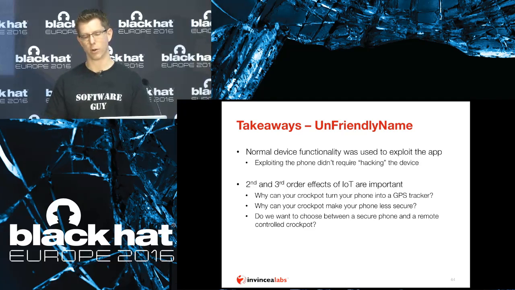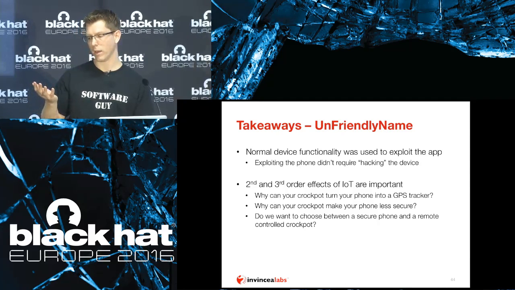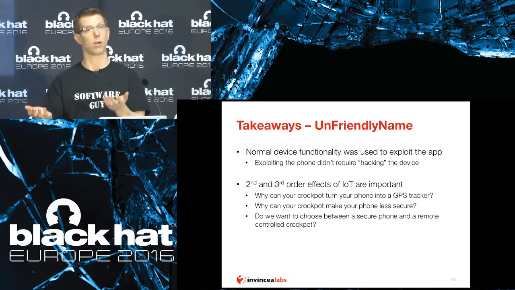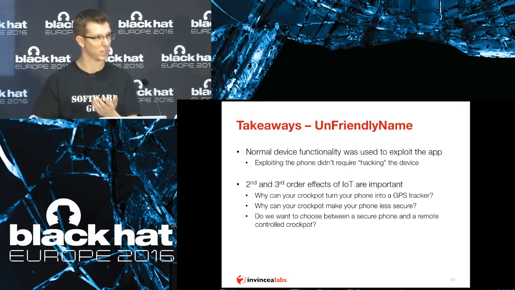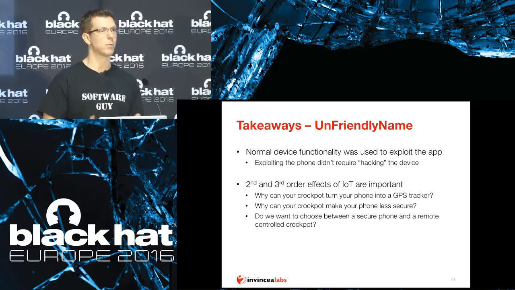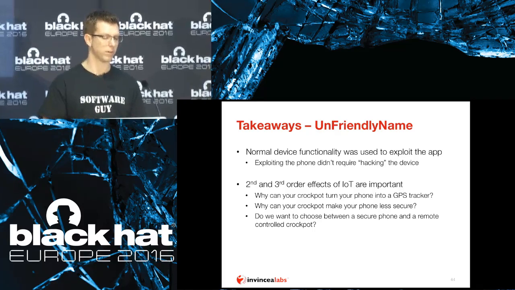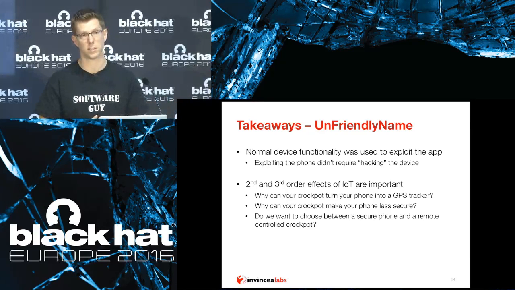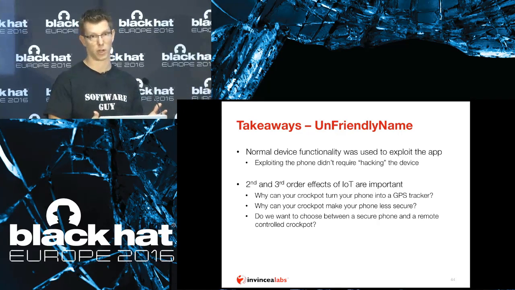That we now have to kind of put on the same scale, weigh the security of your phone with having an internet-connected crock-pot. That doesn't seem like it should be on the same scale. We also think that as time goes on and this stuff gets more prolific, you're going to see more and more of these second and third order effects. This is just one, and it's the first instance that we know of that anyone's used an IoT device to kind of hack into your phone and run arbitrary code.